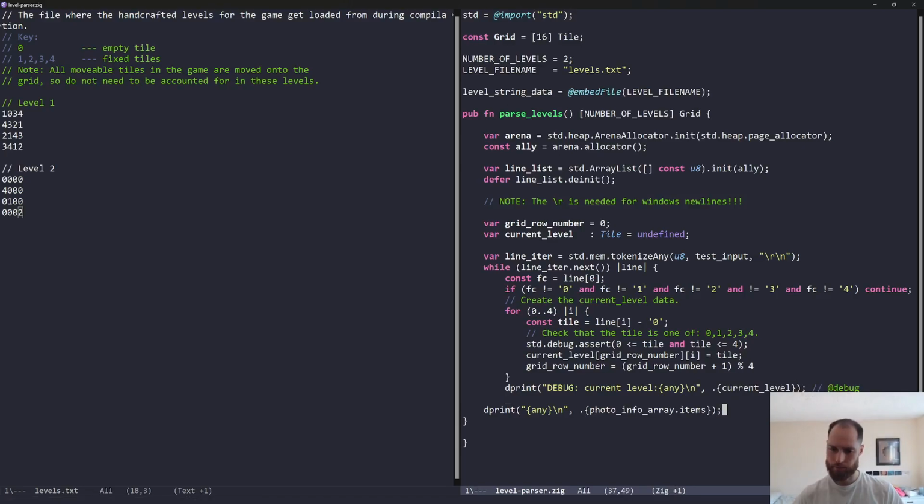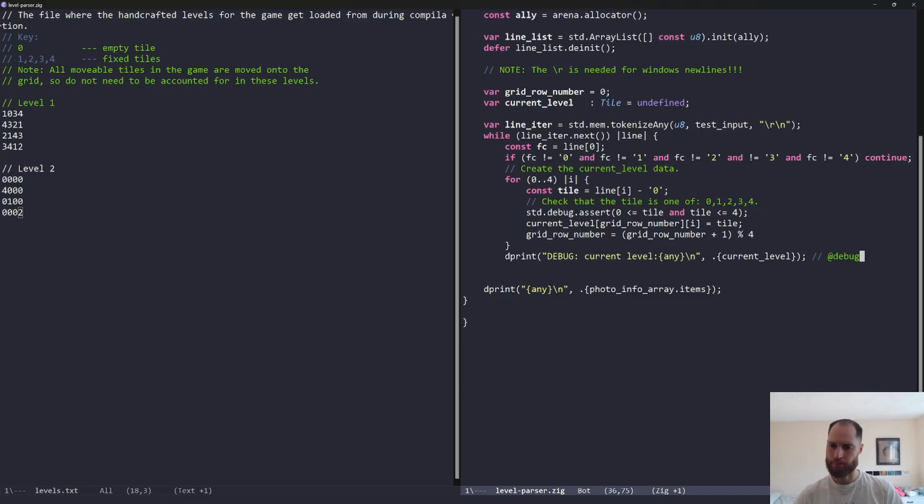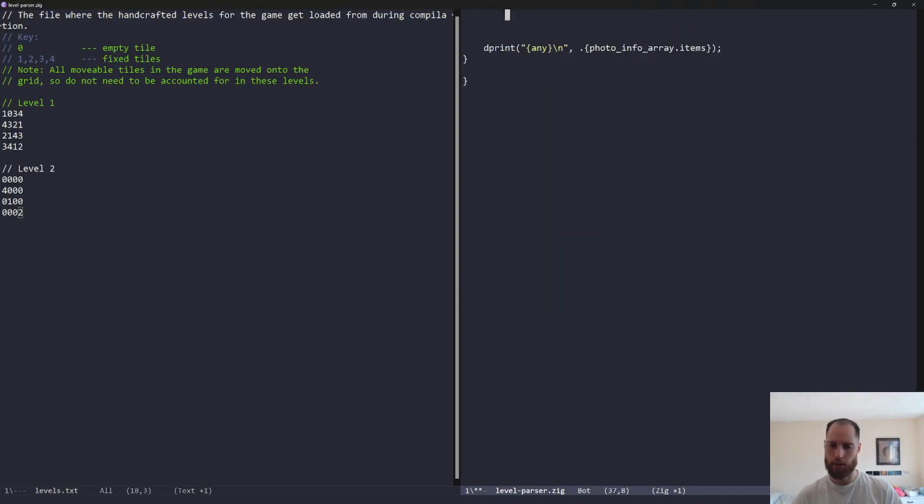Print out this current level, and then we now want to actually write it to this thing that we're returning. Okay, so here I guess we should say variable level data is going to have a type of this number of levels, and it's a grid, but is currently undefined. And then we want to just assign this.